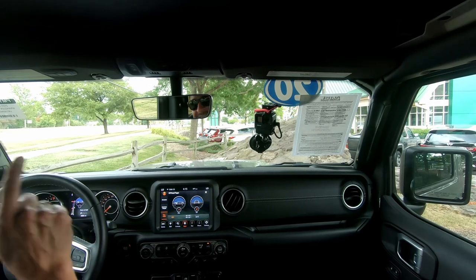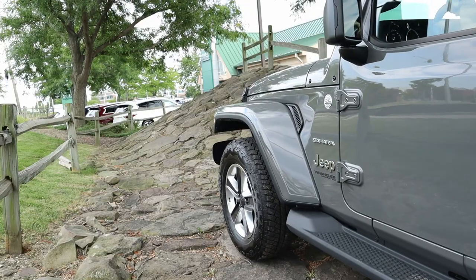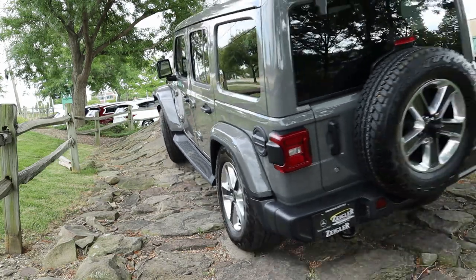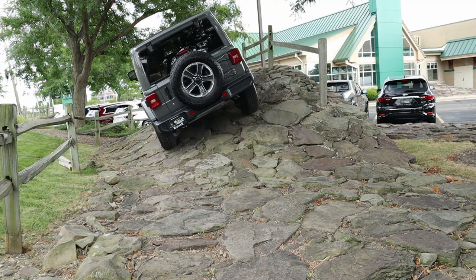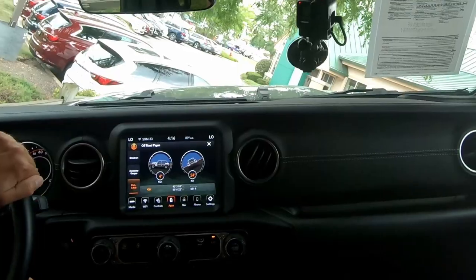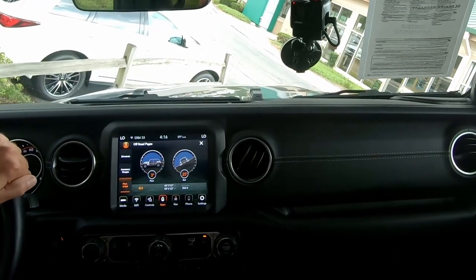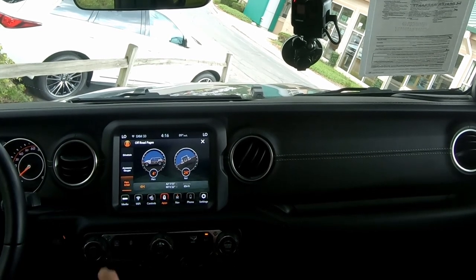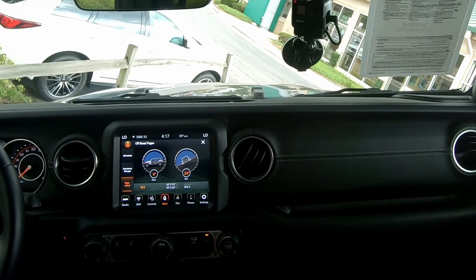But before we do that, there's one last part of this trail that I want to hit. Okay, so let's see. Now you can see the pitch and the roll, and this roll is going to be crazy. That's awesome. That's awesome that you can do it. It's 24% roll in here, and we're still standing.